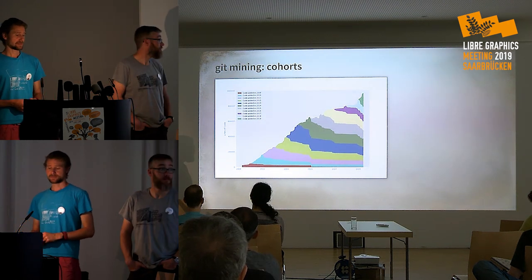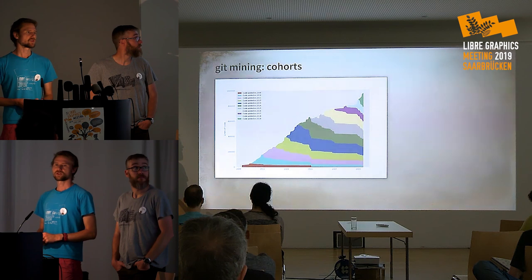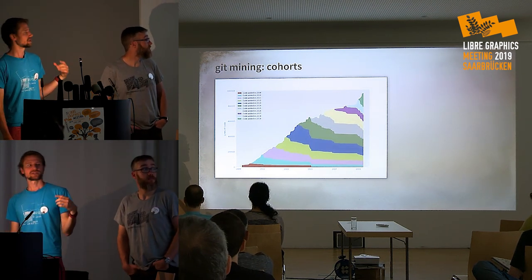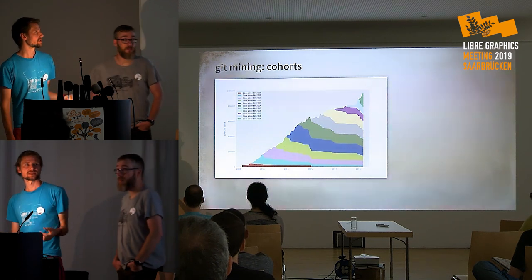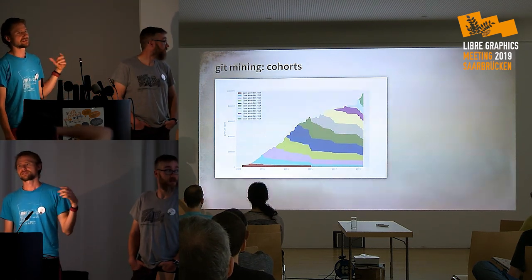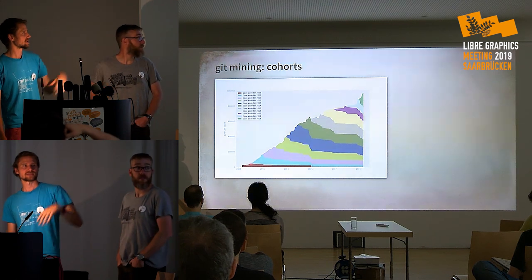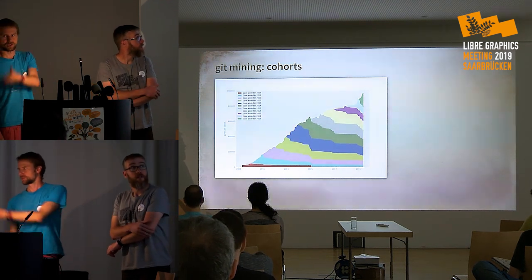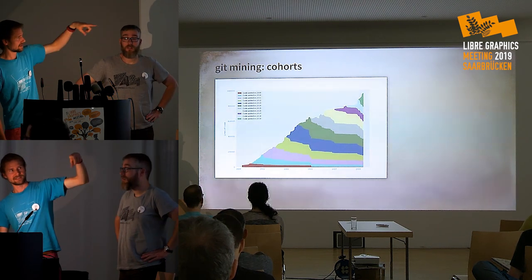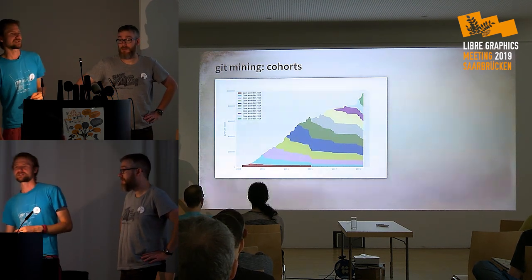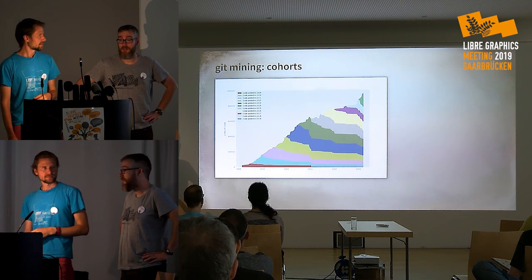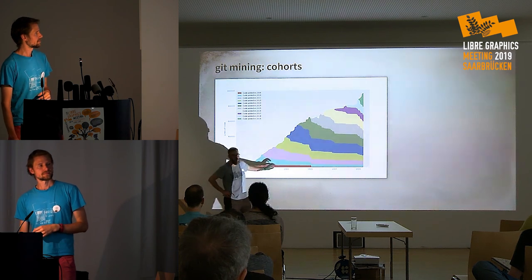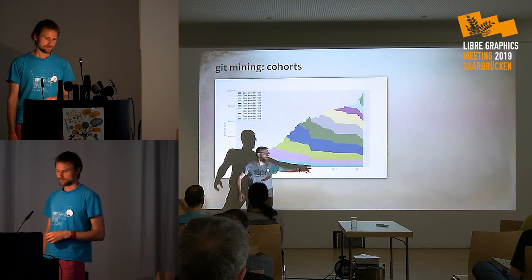This is the same thing, but just added over time. Every one of those blocks is the lines of code introduced in the year you can see at the bottom. And then you can see its history through time, as it goes down. You can see to the right the recent push for a new GUI and Aurelio's contribution from back here. It's a steep increase. You can clearly see the spike. But you can also clearly see the original old code stayed for a very long time, up until 2015.